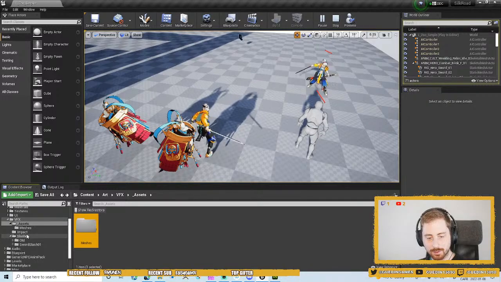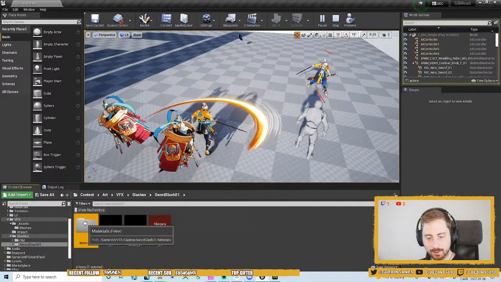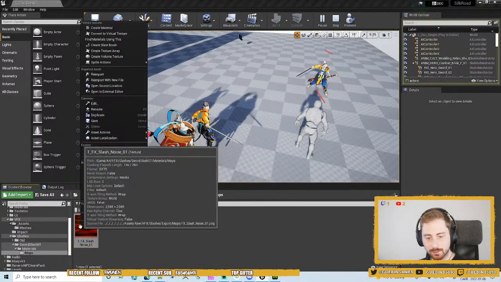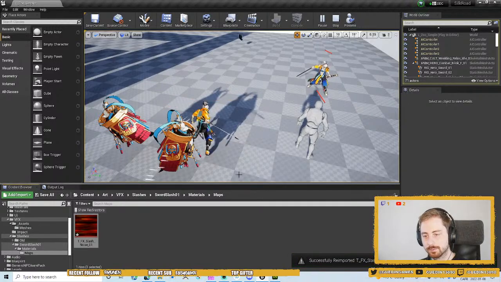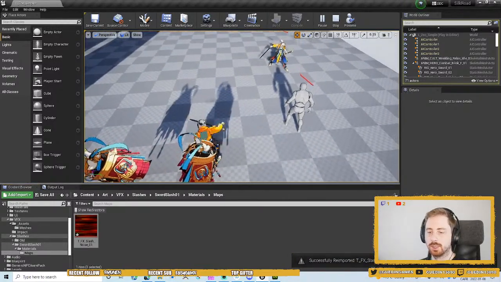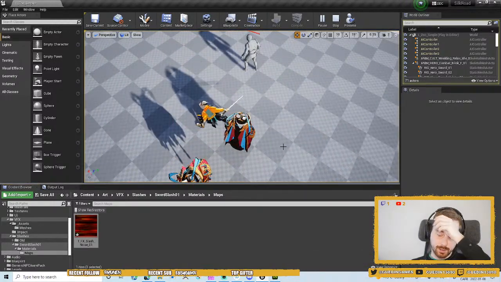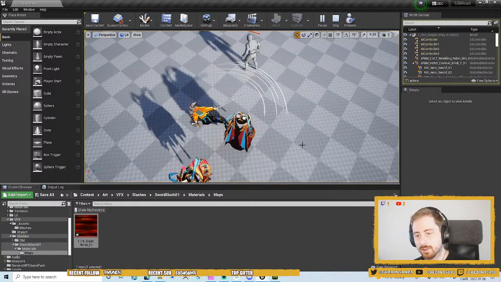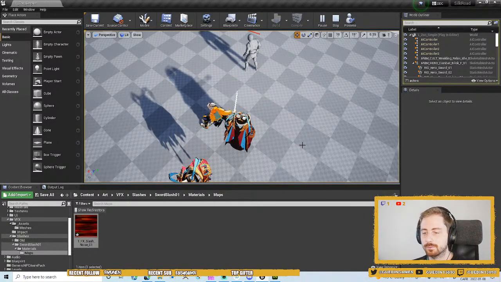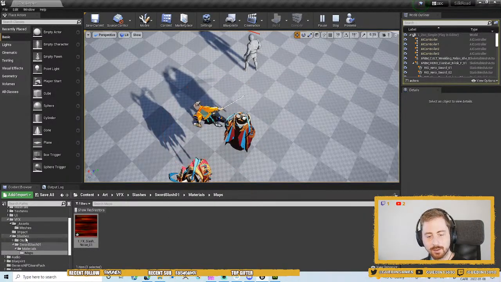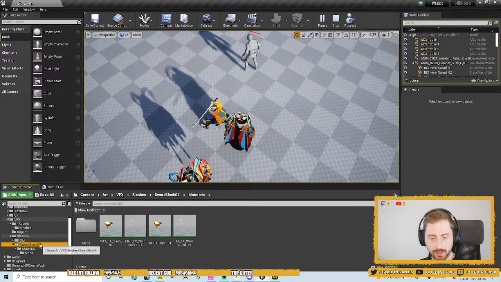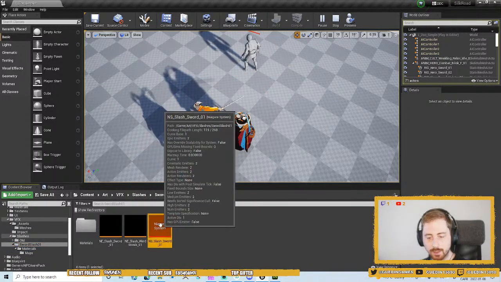Assets, no, it's slashy, what material, and yes, re-import. Already, I think it's looking better. The win streak kind of things. That's a good thing. Let's go into the system.